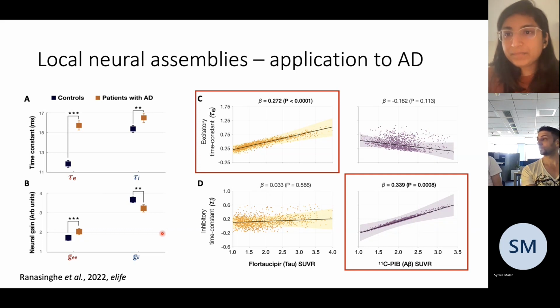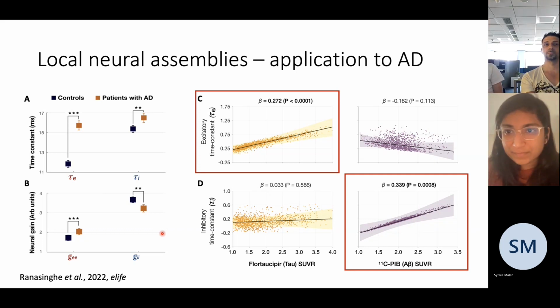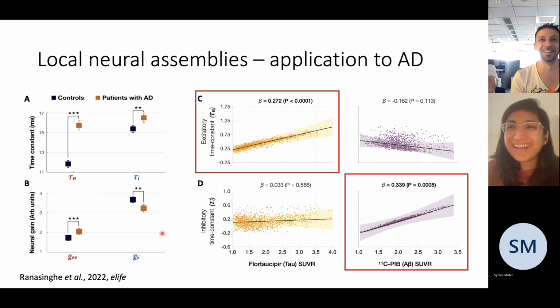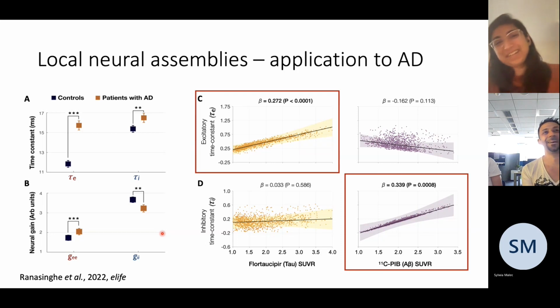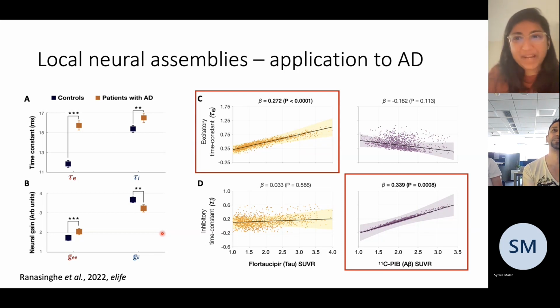But do you think that this relation, because it's a very strong relation between the excitatory constant and the amyloid beta, maybe this excitatory constant can become a new biomarker for Alzheimer's? I don't know if this makes sense. I mean, if you have this picture showing, and we are only thinking about this. Maybe I have other questions. Yeah, actually, that's a great question. And we have started, so we applied, so this is just a local model, right?